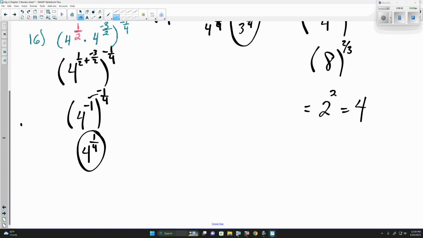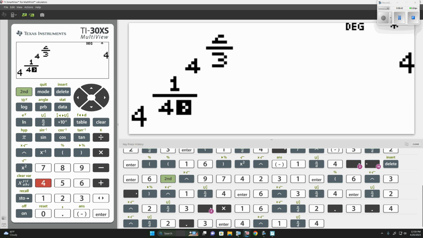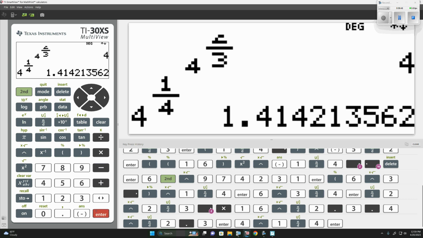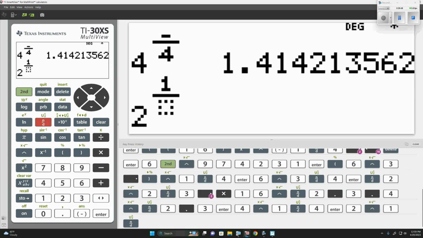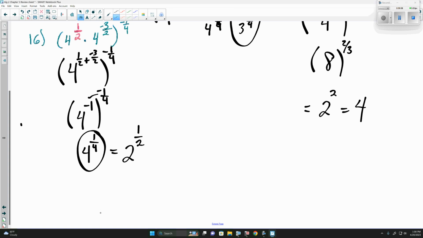And that's it. I mean, we could simplify it further. It's not too big of a deal. As 2 to the 1/2. And they actually work out to be the same. 4 to the 1/4 is this here. 2 to the 1/2 is actually the exact same thing. And it's dealing with the fact that 4 is 2 squared, giving us 2 to the 2/4, and 2/4 would reduce to 1/2. Any questions on this here?